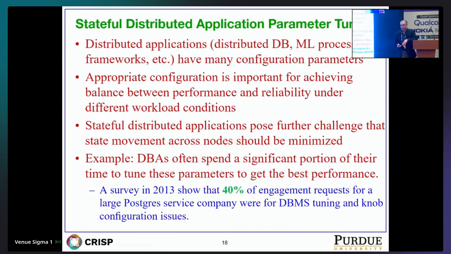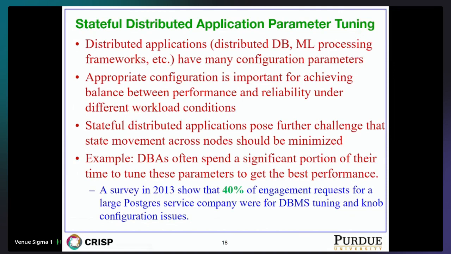So here is the broad context for this work. As we are talking about distributed applications and distributed systems, they have many, many configuration parameters. And I want to be able to configure these systems in a manner whereby I can meet certain requirements. These requirements could be for latency properties, throughput properties, or reliability properties. The fact of life is that these distributed applications that we rely on are complex enough, with so many configuration parameters that have pairwise or even n-way dependencies, that if you get the parameter of one of them wrong, that can completely sink your latency or your throughput or your reliability. So what the community has come up with increasingly is auto-tuners, which are able to automatically tune these kinds of configuration parameters for these distributed applications.